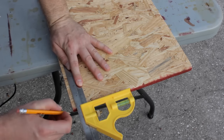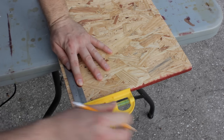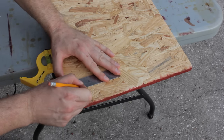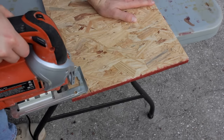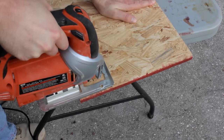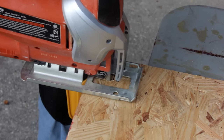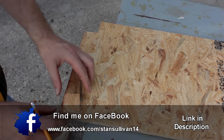The shelving material I'm using is just half-inch OSB board. It's beyond the scope of this video to get into the pros and cons of using OSB in applications that would potentially expose it to high levels of moisture — and it's boring, so you can talk about it amongst yourselves. This is the most cost-effective material to use and I've never had an issue using it, so I'm using it. I'll mark an inch and a half by an inch and a half and notch out each of the corners for the shelves. Once I have the first one cut I'll use that to mark out the rest of them.